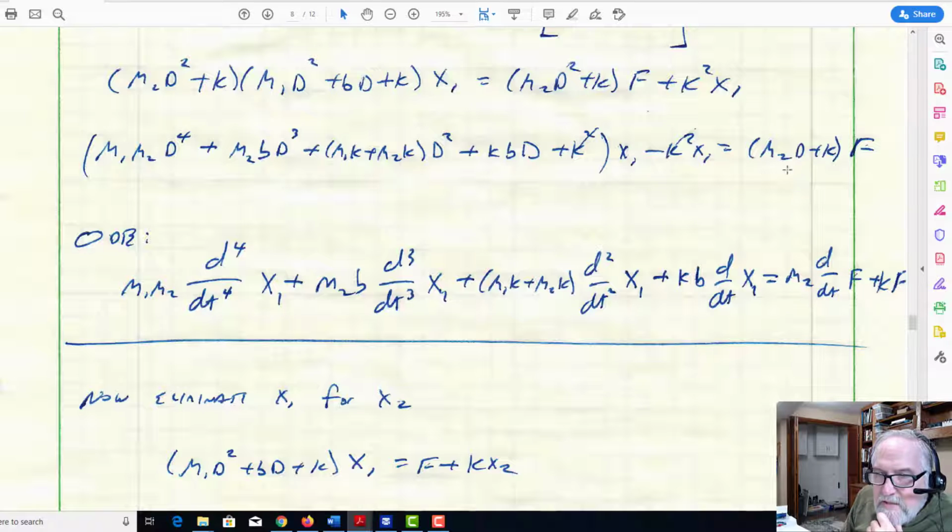And then this polynomial times F turns out into a derivative form. And I noticed here, see, I make mistakes too. I sometimes drop things. So notice here, this polynomial is m2 D squared plus k. I dropped the D squared to go from this point to this point, which means this needs to be a second derivative term. I will correct that, and what's posted will be the right answer, but showing up in this video is a mistake, right?